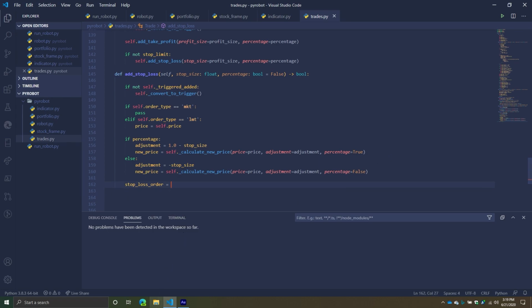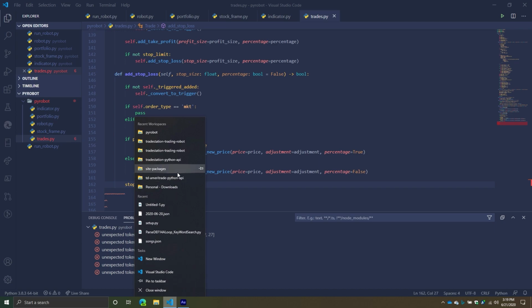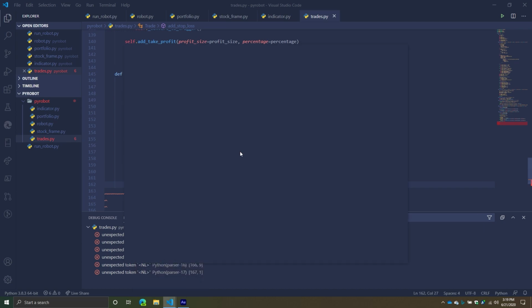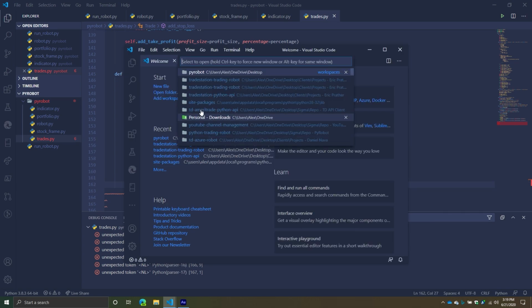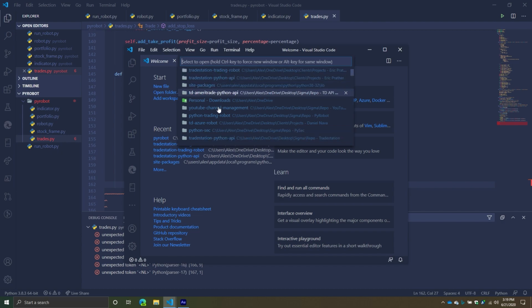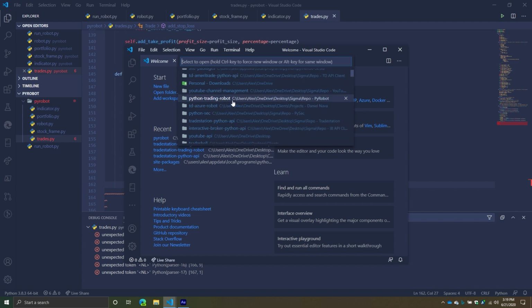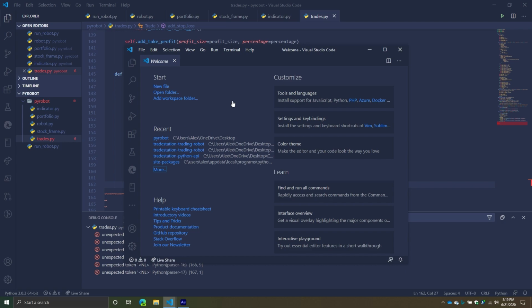What I'm going to do is I'm actually going to open up another one that I already have open, and I will add that in here for us just to give myself a little bit of a break and not have to run too many things. This one.